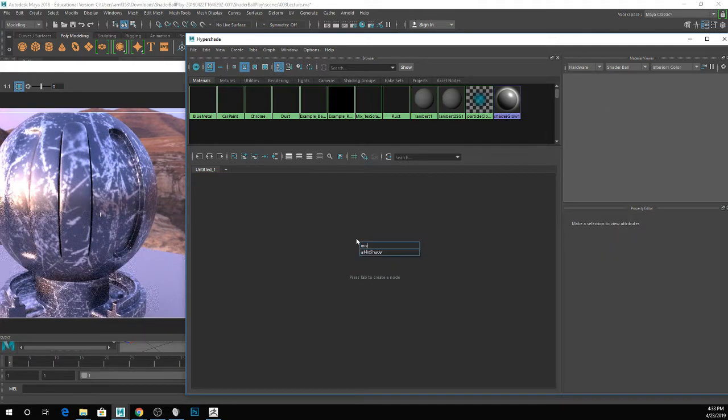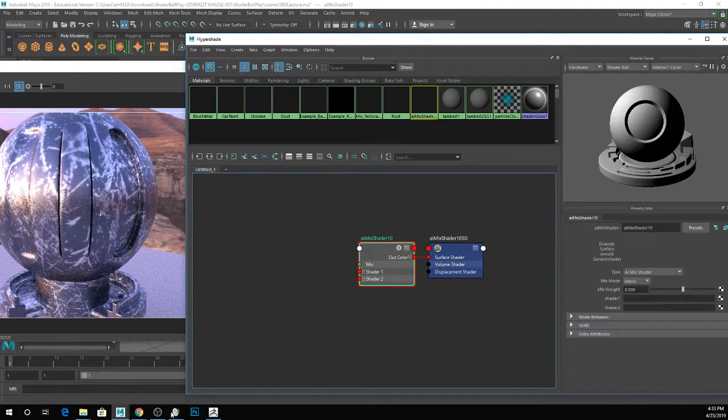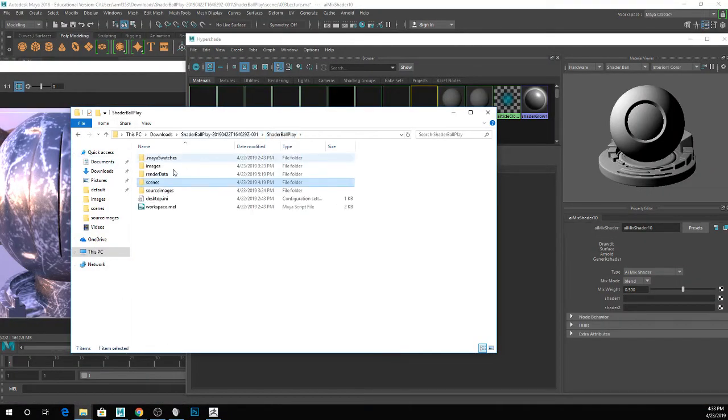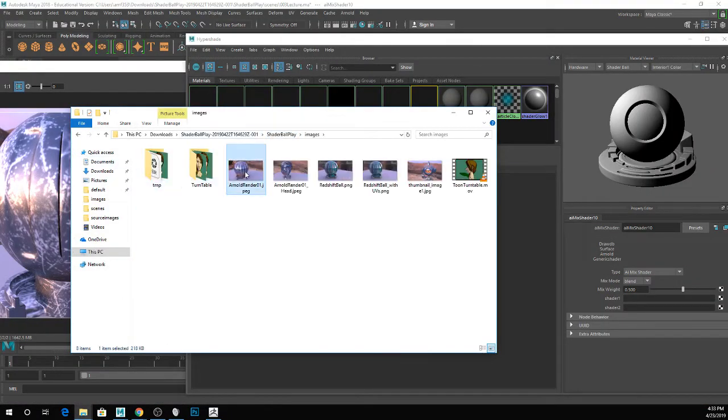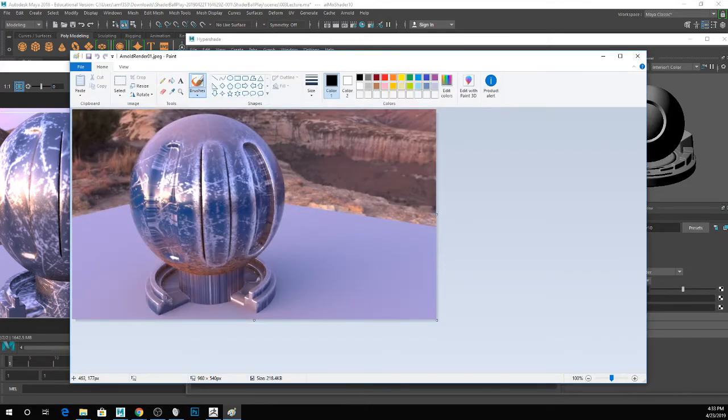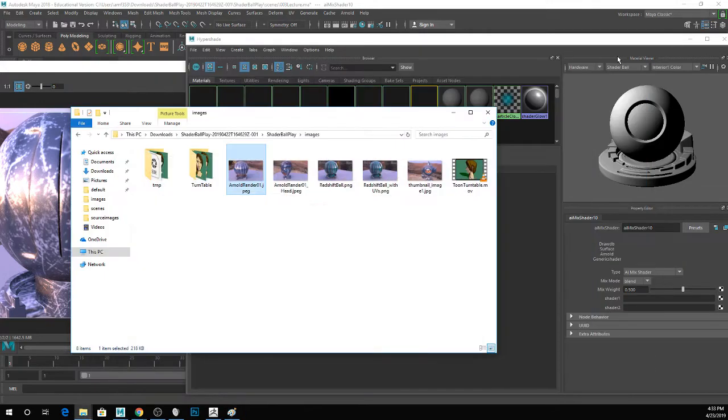So I'm going to make another mix shader, and I'm going to show you guys something a little bit more interesting where it's a little bit more procedural. If you look at this weird little image that I have here, you might notice that around the edges, here's my scratch map that I put on, but around the edges you have a little bit of wear and tear. That's something that Maya generates procedurally based on a certain node. So I'm going to show you guys how to set that up. It's fairly straightforward.